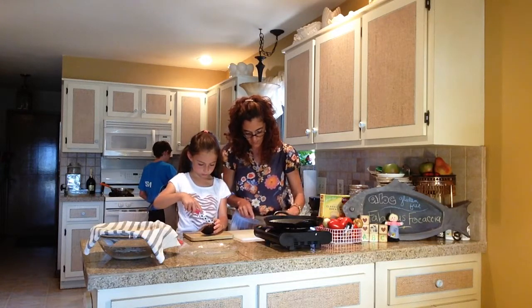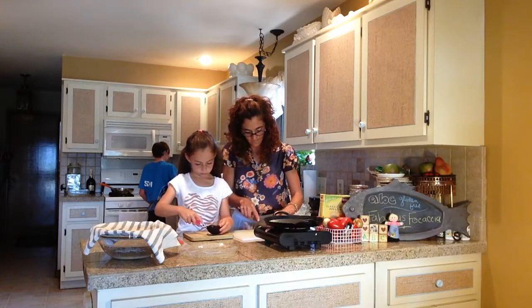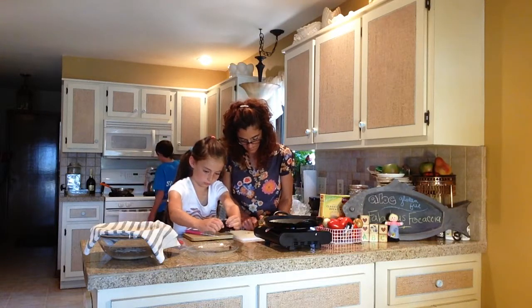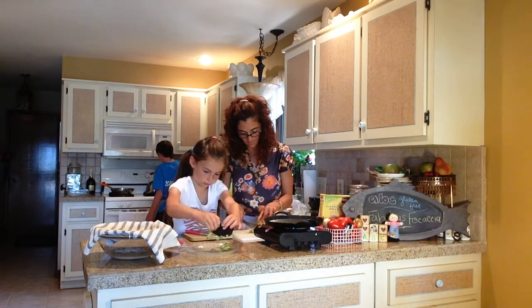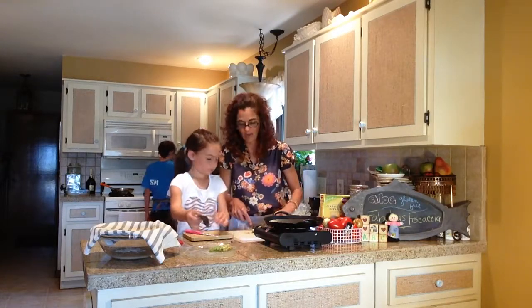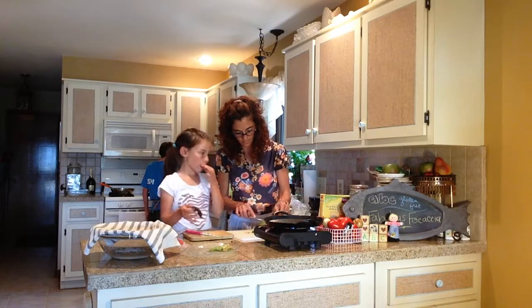Whoa, this one's tough. We might need to use that other one. Want to be careful when you pit your avocados. Got it out. Good girl. This one definitely was very difficult. See, we'll do it backwards and see how it goes. All right, you want to put that in the garbage.